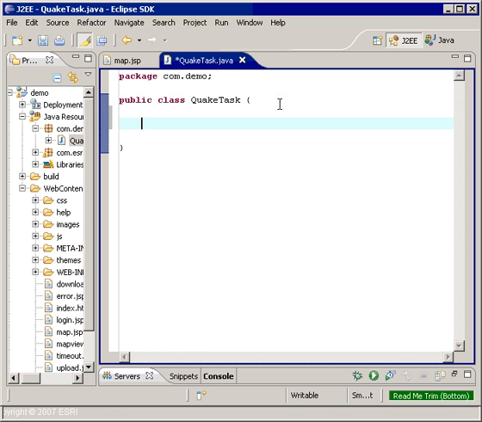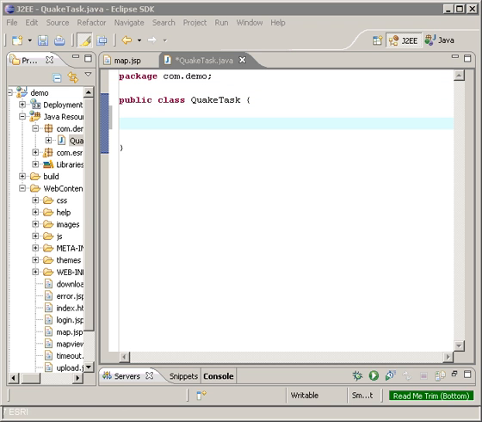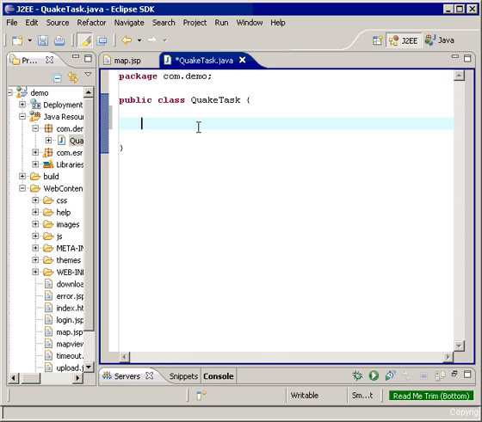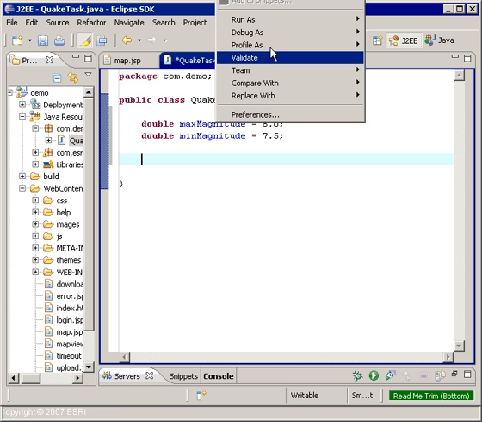The first thing I need to do is declare a few variables, which I'm going to use to set a max magnitude and a minimum magnitude, so I can filter just those quakes in my layer. As I mentioned before, as a standard in Java bean development, I need to provide the getters and setters.